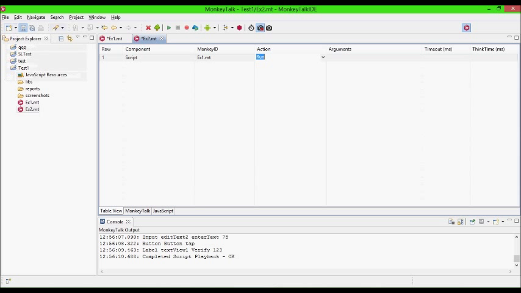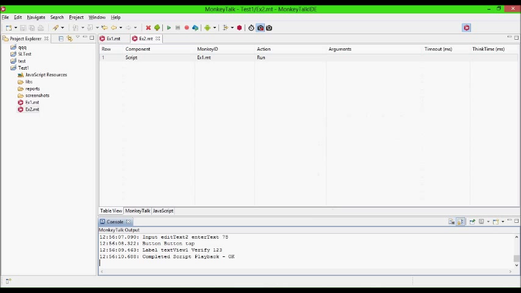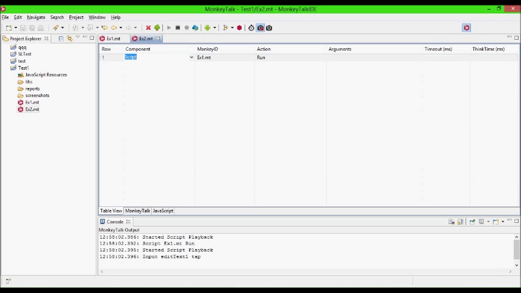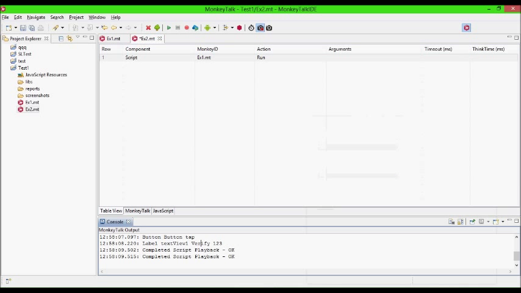I'm going to save all this, and I'm opening the application. Is there any way to clear this area? Yeah, clear console, and I will run this. As you can see again, even though I am using the ex2 script, it's calling the ex1 script's parameters. You can see the label verification is done and complete script playback. So now we can invoke these ex1 things with ex2.